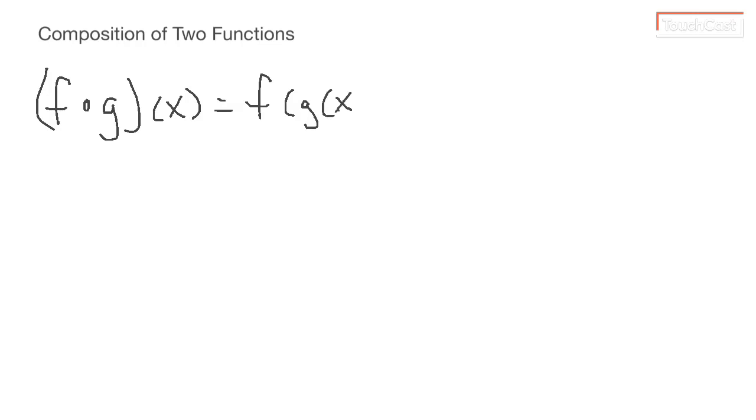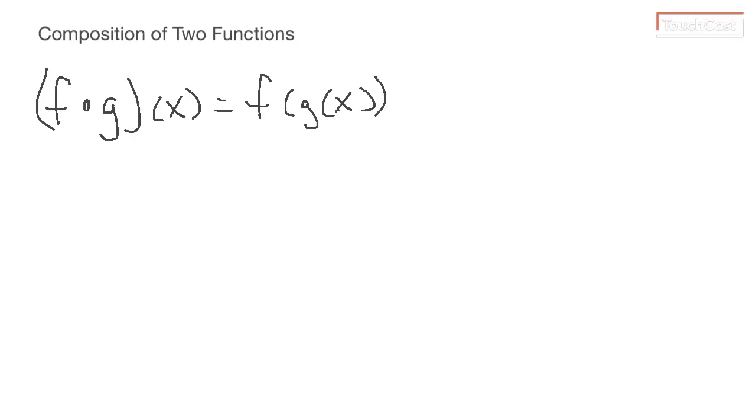And we're still going to use f, and we're still going to use g. But compositions of functions look different than products, quotients, sums, and differences. We're looking at f of g of x, which some people call the fog of x, and that's just going to be equal to f of g of x, which all that really means is wherever we have x in f of x, we're going to replace it with whatever g of x is.